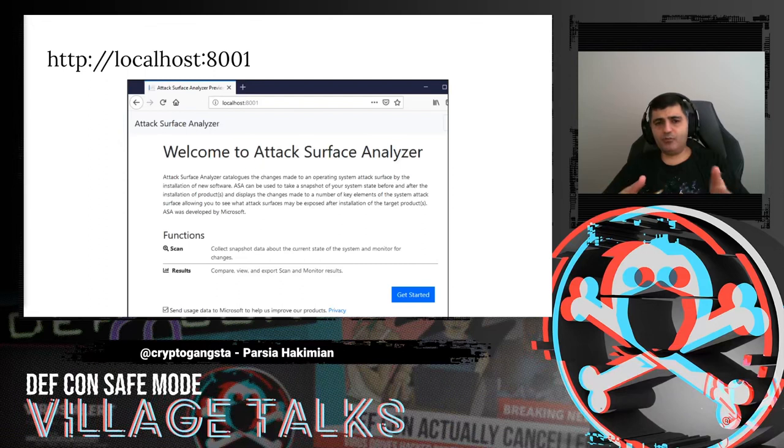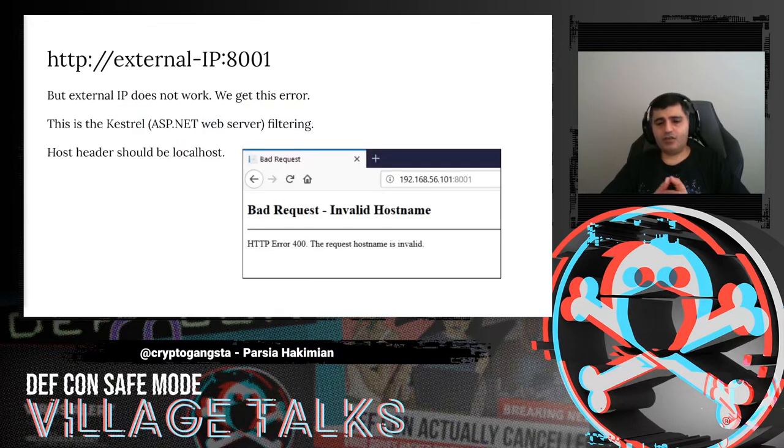So the way the app works is it has an Electron frontend and a web server in the back. The Electron frontend just opens this website, similar to what is in the browser, as you can see, and it does REST, which is, I guess, normal for Electron applications. The next thing I did, I tried to connect to it from outside. Because it's opening the port and listening on all interfaces, I might be able to talk to it. So this is from the virtual machine host. I went to the virtual machine on 8001, and it didn't work.